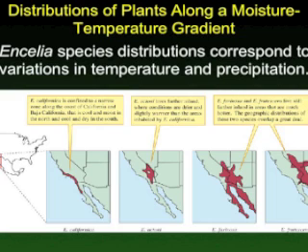The distribution of Encelia species provides a good example of how plants can be affected by environmental conditions. These plants were distributed differently along the southern part of California based on the amount of annual rainfall and also the temperatures in the different areas. Even for the species that did overlap in their distribution, when they looked at the microclimate of each of these, they found that Encelia frutescens was mainly found in the stream channel areas, where Encelia farinosa was mainly on the upland slopes. So they were distributed differently in a small geographic range, whereas they were in the same large geographic range.